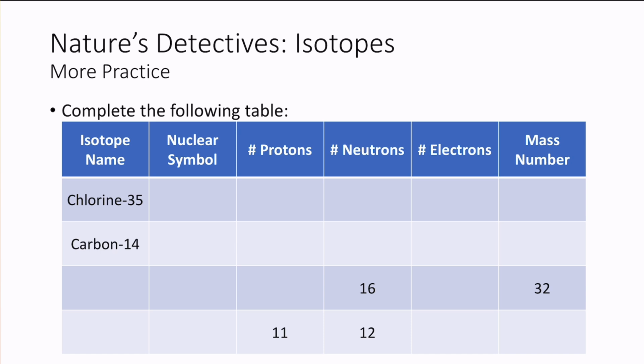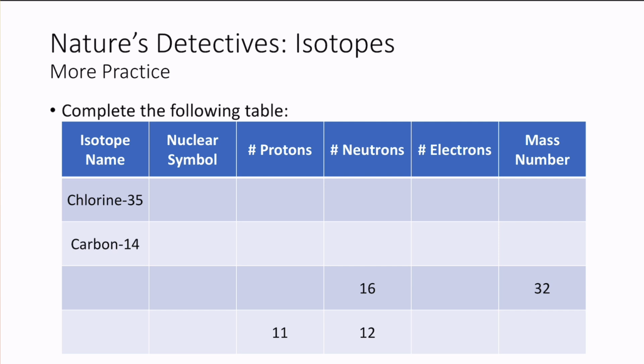To get more practice, you can fill out this table. I will fill out the first row with you, and then I'd like you to fill out the remaining 3 rows on your own. If you email me your answers, I will give you extra credit on your chapter quiz.